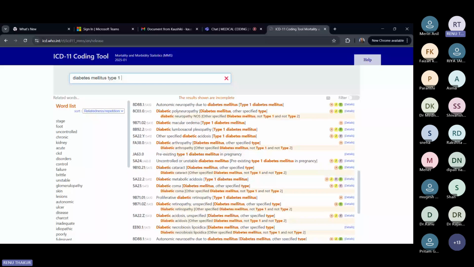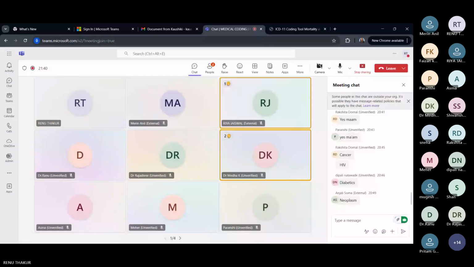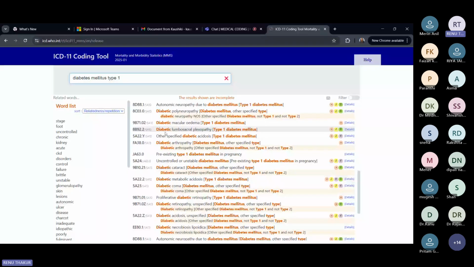Yesterday, our 8th chapter was on which section, may I know? Diseases of the nervous system. Okay, so let's see here. Diabetic lumbosacral plexiopathy. What do you think it is?